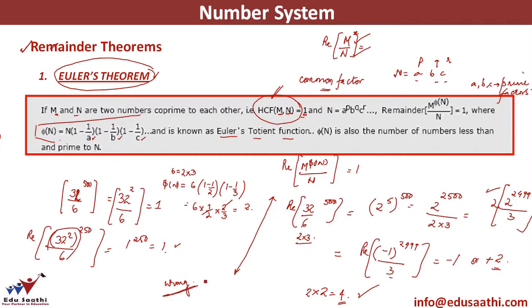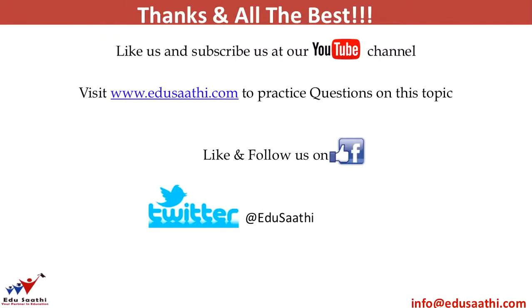So if I do not cancel the thing, do not take the things common, I will get a wrong answer. This is not the correct answer that I have, this is the wrong answer that I will get. I hope the question is clear now, or I hope you know how to apply Euler theorem now.